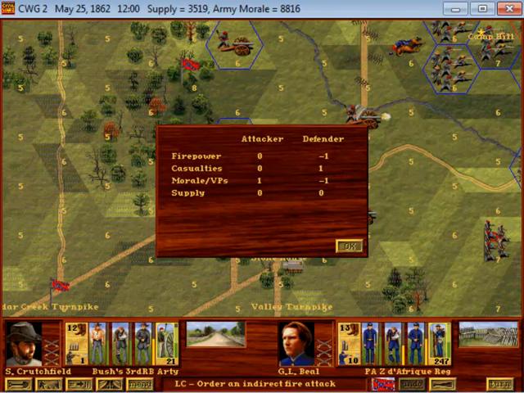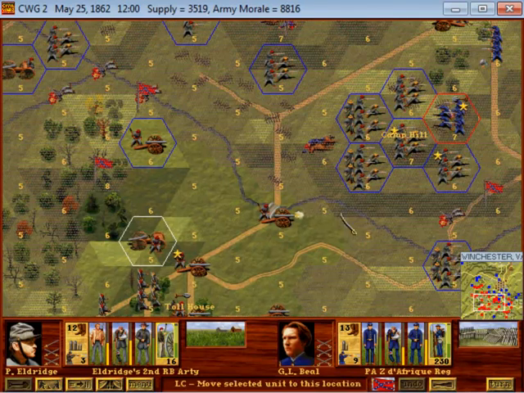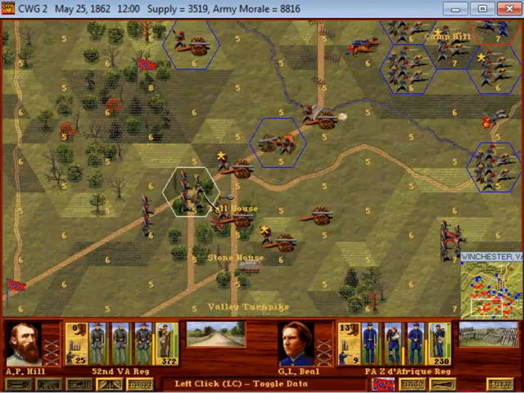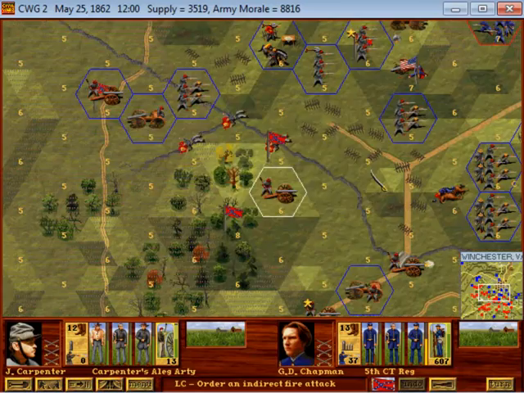Alright, let's see what we got here. Another cannon? Can we set you up? No, we're going to move you up here. No, sir. We need to move you. So that'd be good enough for you. I think everybody else is fired. That can fire. Well, these guys can fire. You hit.